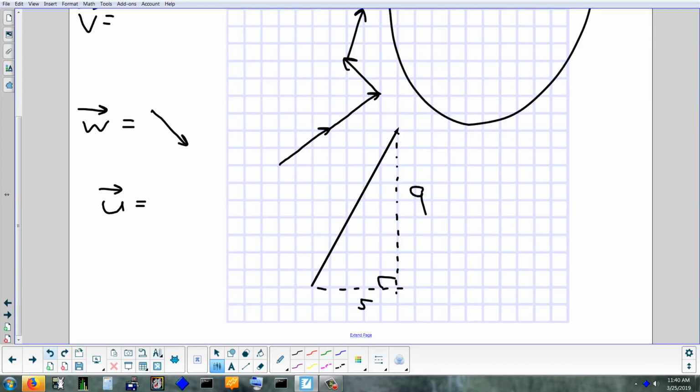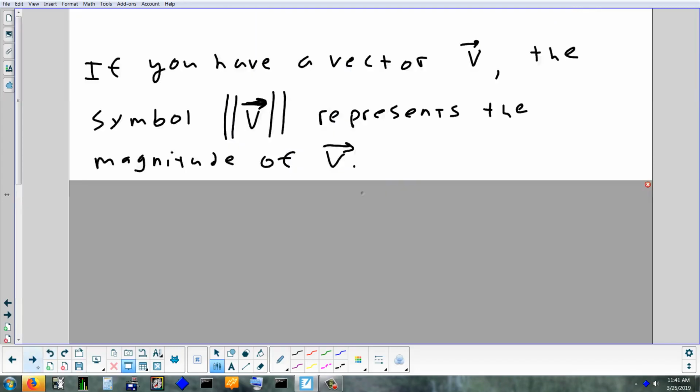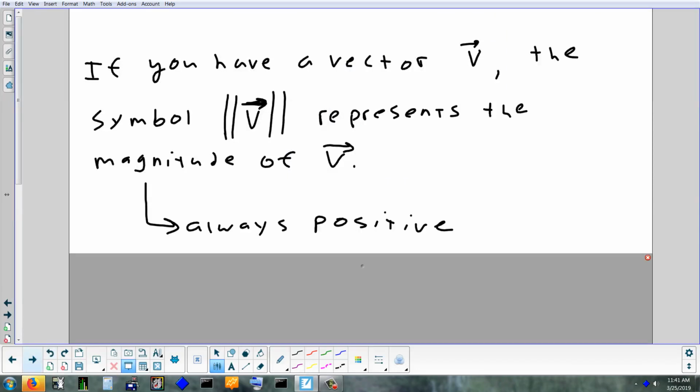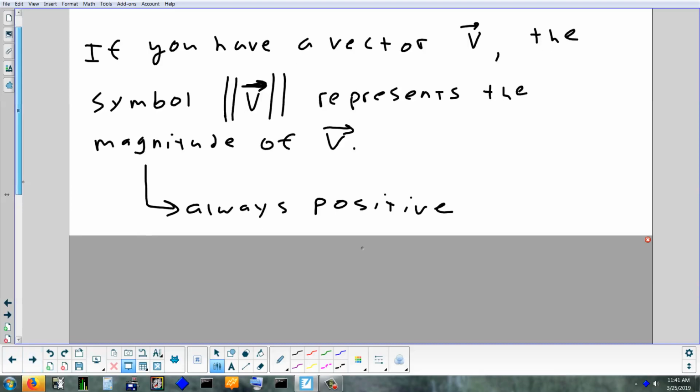Yeah. So when we get into the length tomorrow, it's just a Pythagorean theorem. We're not going to do the length right now, but you could. What we are going to talk about is the symbol for the length, or the magnitude, and that's when you put 2 bars around it. They don't use a single bar because we already use that for absolute value. But when you see a vector and double bars around it, that means they want to know the magnitude of the vector. Now, because magnitude measures length, length can't be negative. Even if you measure something that goes south, it's still positive when you measure it. So even if it goes left or down, magnitude is always a positive number.